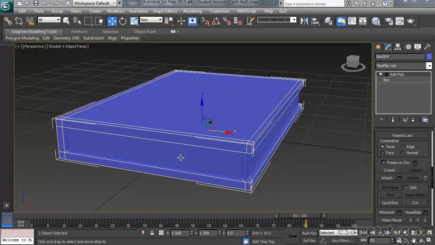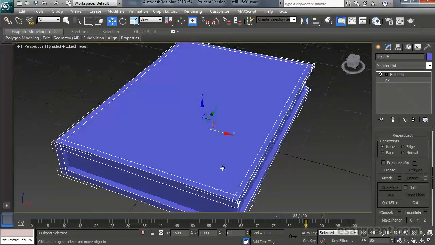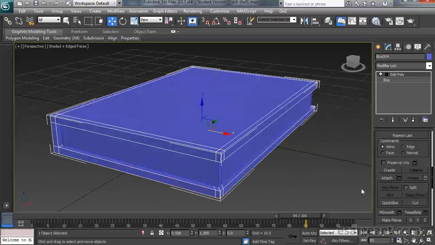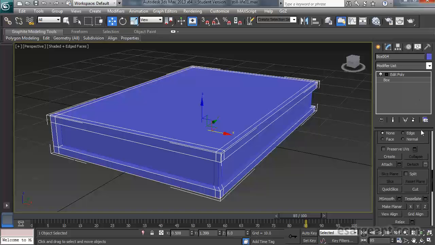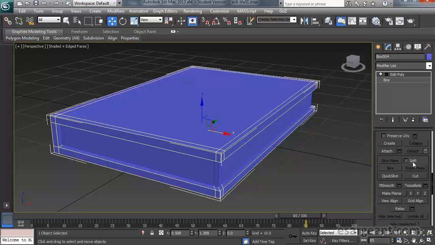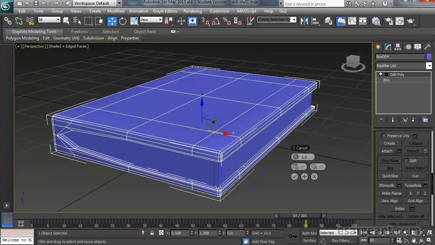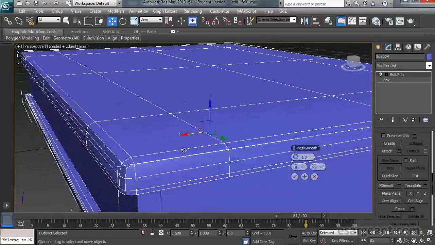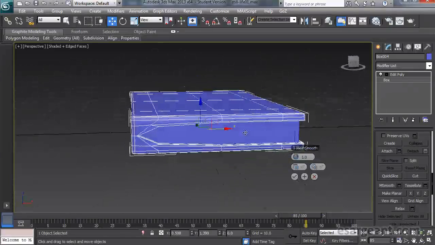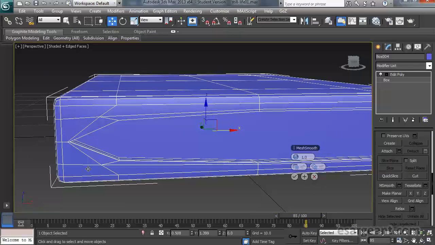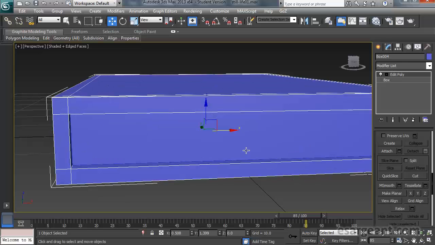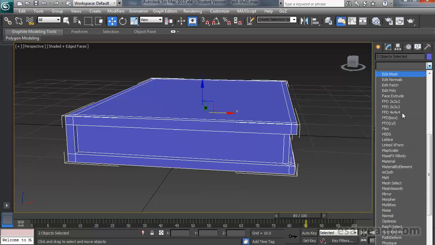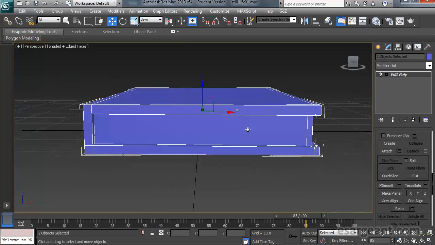The next logical step then would be to smooth this out so that we can actually get a more realistic looking book and something a little less Lego-like. So let's actually look at the smoothing options we have within the Edit Poly modifier. And first of all, let's just give this a go. Let's go to the settings, and you can see where we've actually subdivided or split that mesh. It works quite nicely on the corners there, but we have a problem here where there's not enough detail around the spine area. So let's actually cancel this, and let's grab our geometry, and what we'll do is create a new Edit Poly modifier to both of these pieces of geometry.